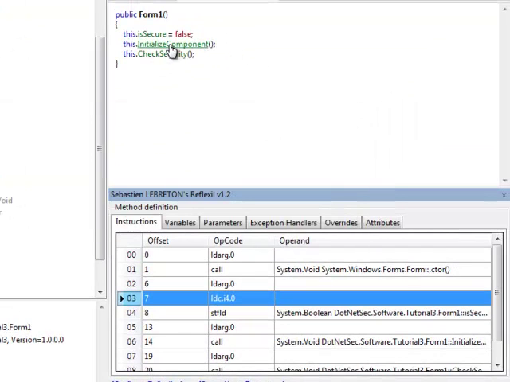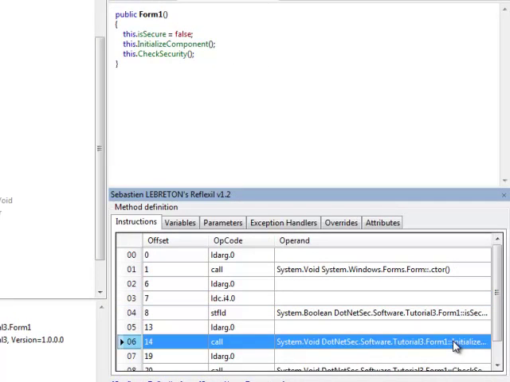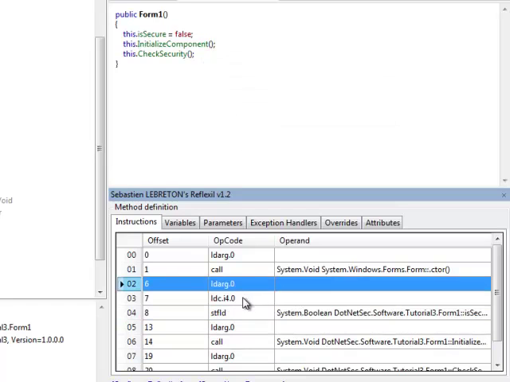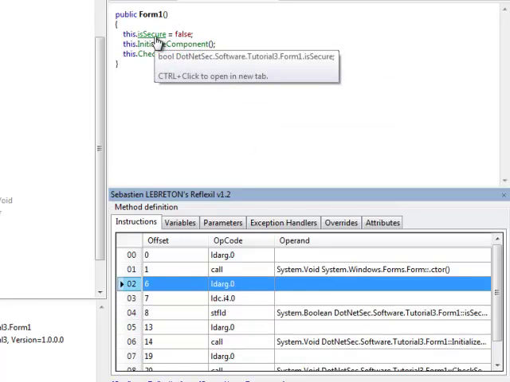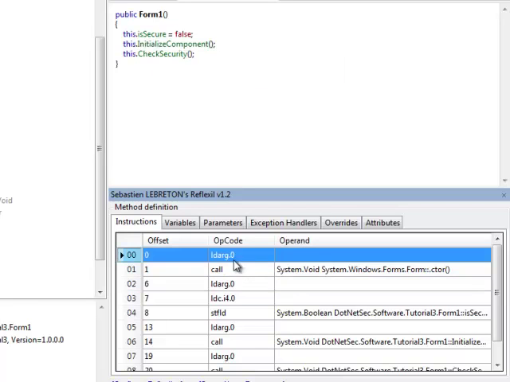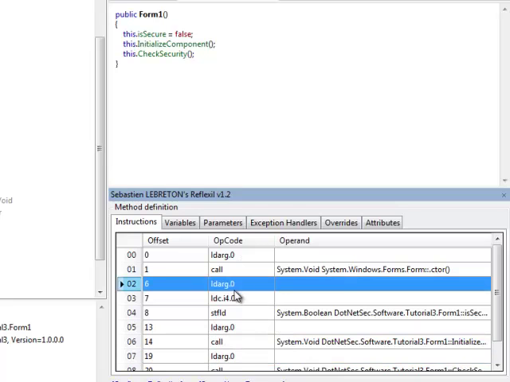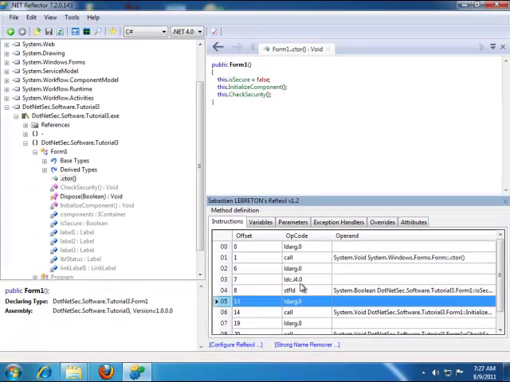So like, oh, this initialized component one. Oh, that's right there. So like, okay, I know this stuff is right here, so this stuff must be right here. So you can usually line everything up and then get it in there. It's a little bit more complicated with these kind of null ops that litter between all the instructions, but once you start looking at it, you'll get used to it and it'll become more natural.